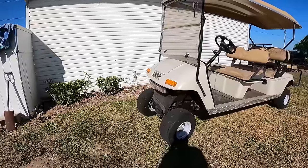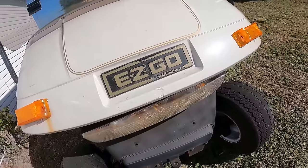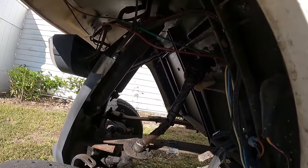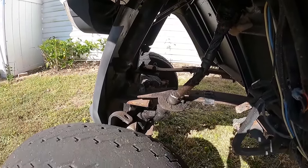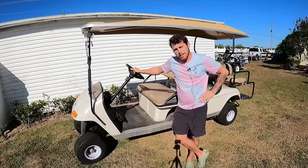This right here is a 2006 EZGO electric golf cart. This golf cart does have the upgraded motor that lets it go a little bit faster. This golf cart also has a lift kit on it. It looks to be about 6 inches and is definitely homemade. It is very rough to ride. This thing is very bumpy. Not a comfortable ride at all.